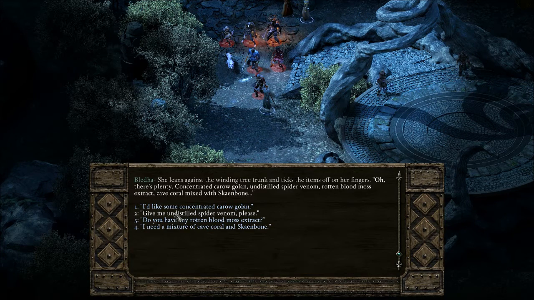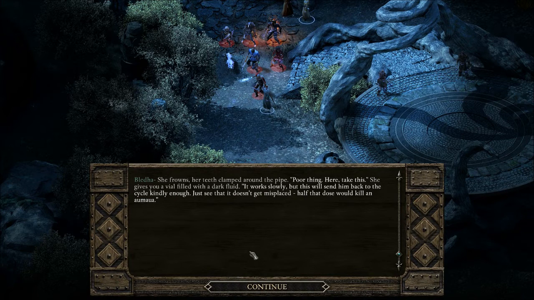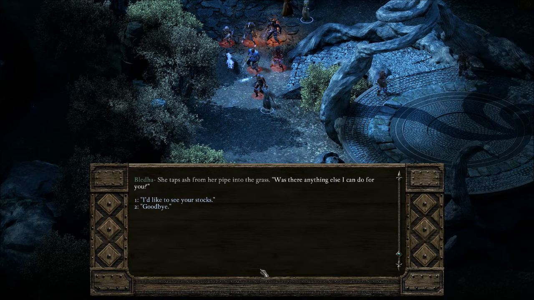Give me some undistilled spider venom. She stops counting and scratches her head. What would you want with something like that? Well, my friend Stelgar is dying, and he wants to ease the creature's passing. She frowns, her teeth clamped around the pipe. Poor thing. Here, take this. She gives you a vial filled with a dark fluid. It works slowly, but this will send him back to the cycle kindly enough. Just see that it doesn't get misplaced. Half that dose would kill the Namawa. Was there anything else I can do for you? I'd like to see your stock.